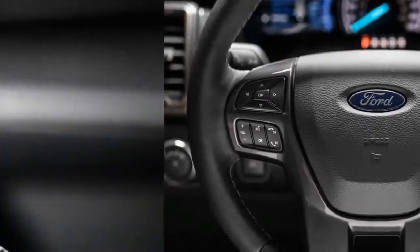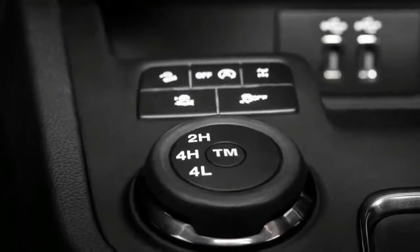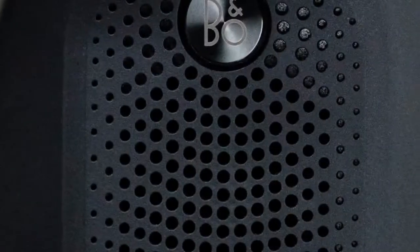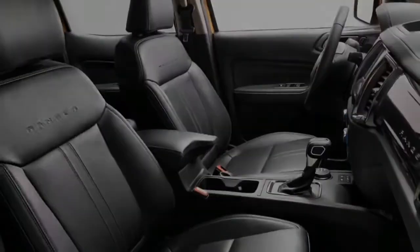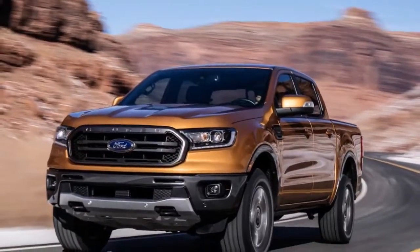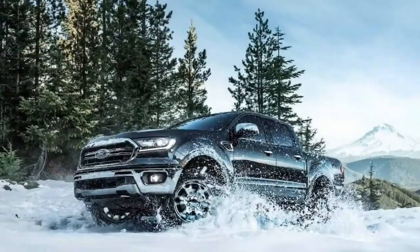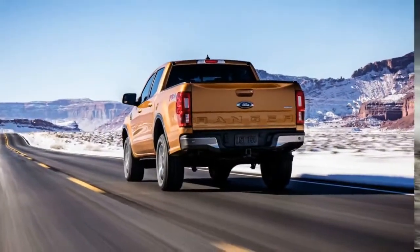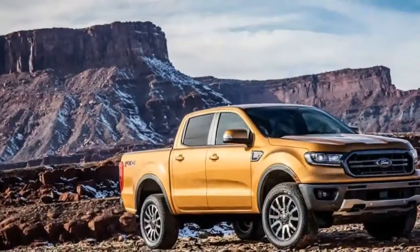Sitting on the frame is a mostly steel body with an aluminum hood and tailgate. Extensively changed for tighter and more consistent bore holes than in the global version, it wears a revised grille and lighting elements. Short overhangs front and rear were specified to ensure good approach and departure angles. Monotube dampers live at all 4 corners, with the control arm front suspension and a live axle set up at the back. Ford is keeping things simple in the powertrain department, offering a 2.3-liter EcoBoost inline-4 mated to a 10-speed automatic as the sole powertrain.